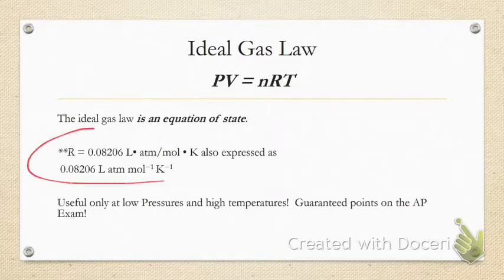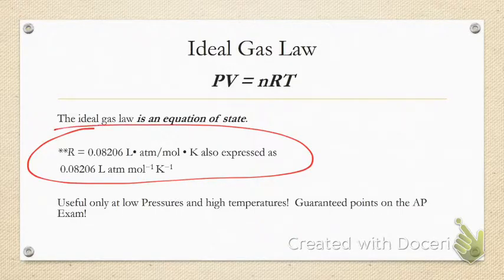Here's what we need to talk about: when we use this, we use this R-value right here. On the stoichiometry test I noticed several of you used a different R-value with joules in it—we use that when we want energy. We need to use this particular one. There are several R-values with different pressures.